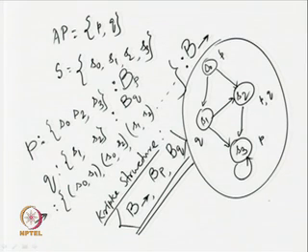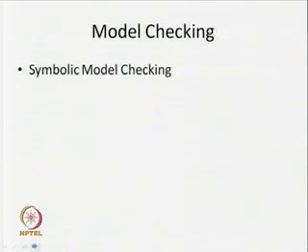Because we already know that if I represent this Kripke structure with the help of a graph, then I can use some graph traversal algorithm to implement our model checking algorithm and find out which are the states where a particular property is true. So, this is the graph theoretical algorithm we are using. Since we are using BDDs to represent this Kripke structure, can I use this ROBDD representation to come up with a model checking algorithm? In this case it is possible, and we are going to call this symbolic model checking.